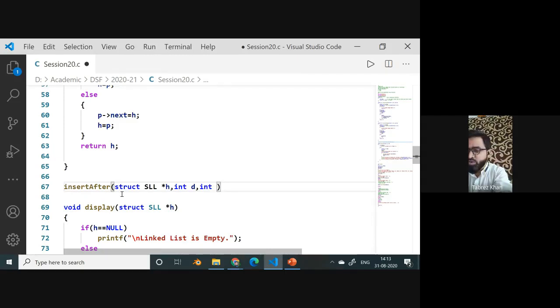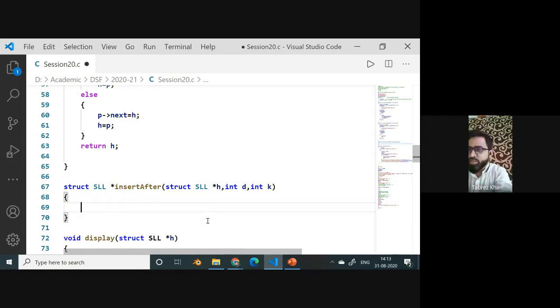So I can call it K. And yes, the return type would be the same, because here we are going to change the linked list. So the return type will be a pointer to the same structure, struct SLL star. Okay, then start the function.